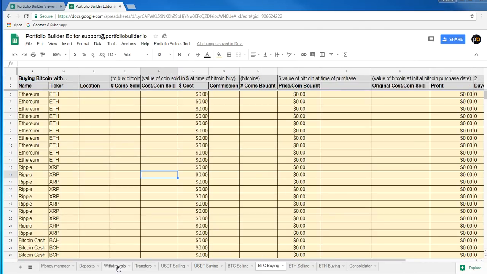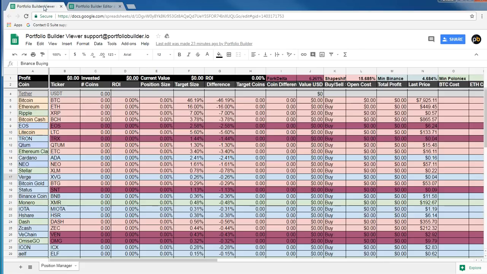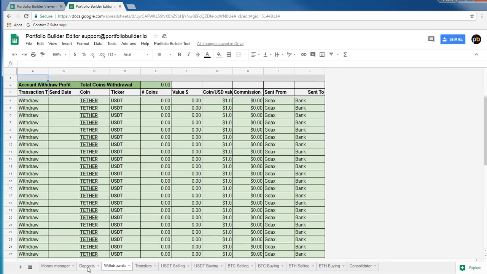So before we jump into really filling out some sample trades, let's continue to flip through these tabs. So this is the withdraw area, and this is where we're actually pulling money out of our account, not to the Nano Ledger, but back to our bank account. So we're taking out of the cryptocurrency realm and back into our bank. So if we go to the viewer, this is calculating all withdrawals as part of our profit. Investment total is completely tracked by deposits.